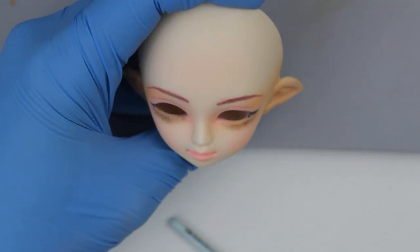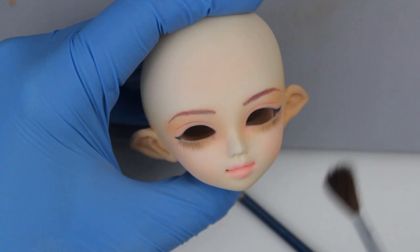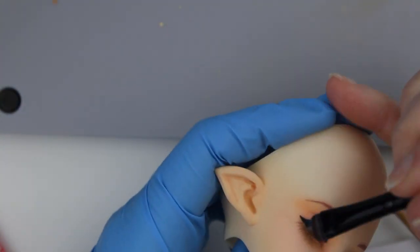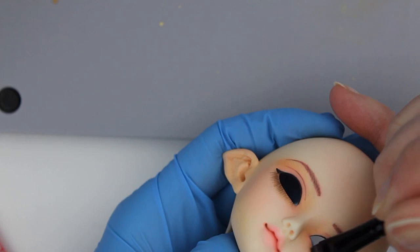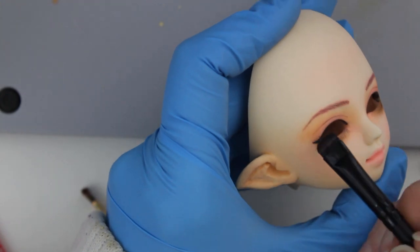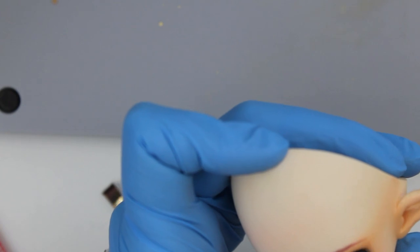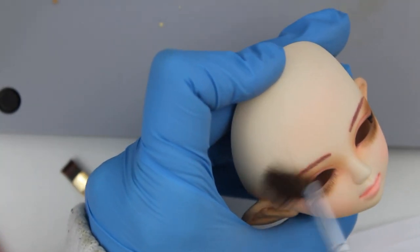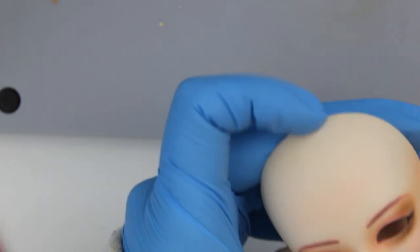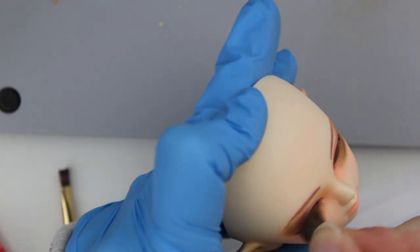If you can smell any vapors when you're spraying aerosols or paints that emit fumes, stop and readjust your mask because it can't protect you if there's an air leak. If you choose to go the respirator route, you can use the same cartridges for quite a long time if all you're doing is face-ups. Storing them in airtight bags or containers will extend their life considerably. You can use the cartridges until you begin to smell the paint even when your respirator is properly fitted and airtight, or when it starts to feel difficult to breathe through it. Either of those things means the cartridges are spent and it's time to replace them.